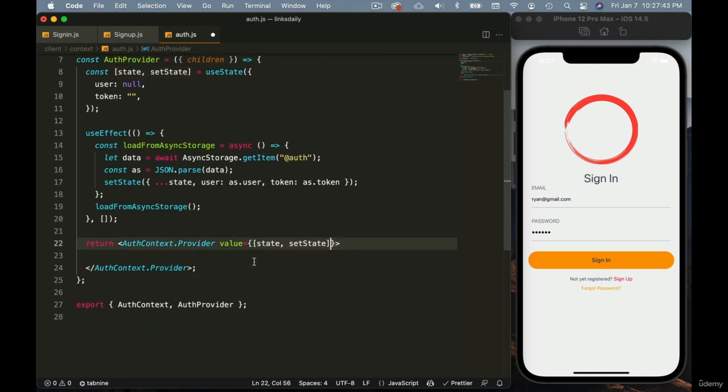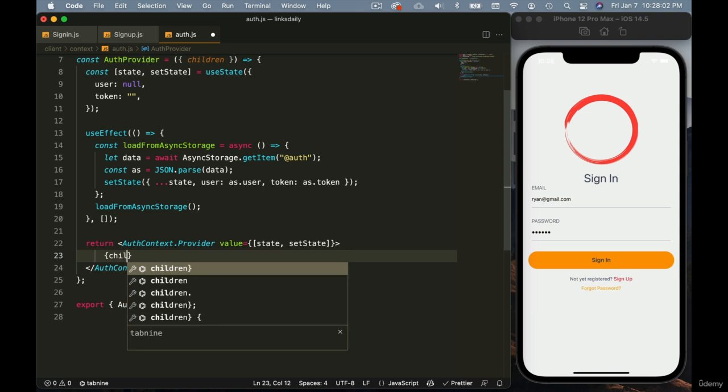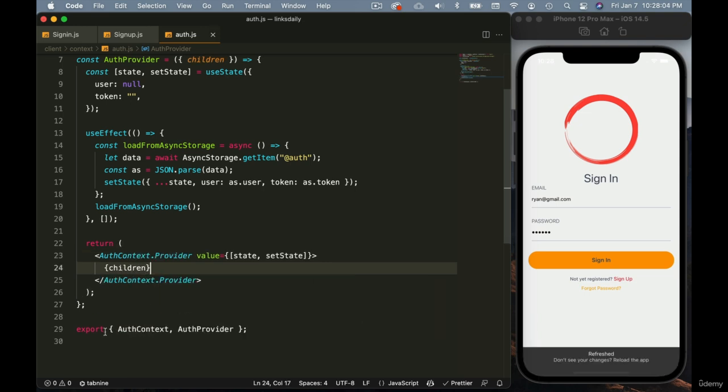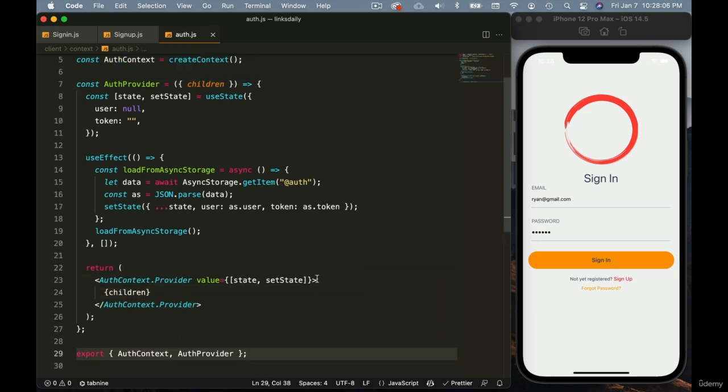So then this state will be global, accessible anywhere using the AuthProvider, and from any component you can easily access the state and update the state. So you pass the value like that, and then you return the children component. All right, simple as that.